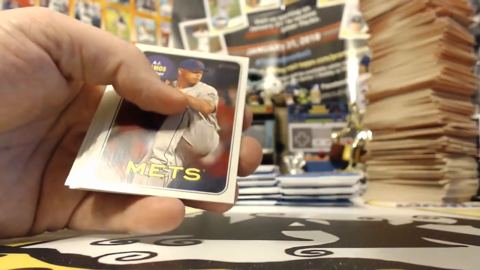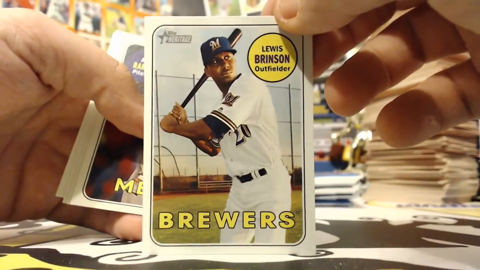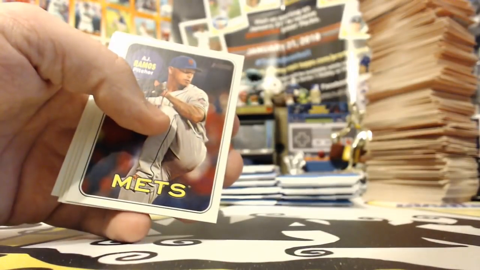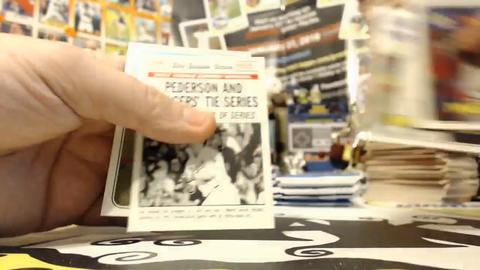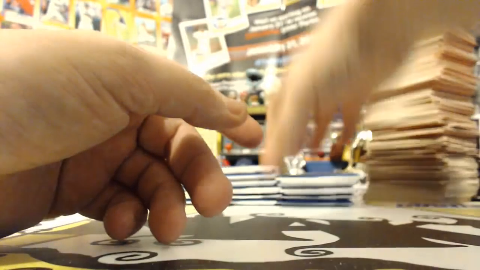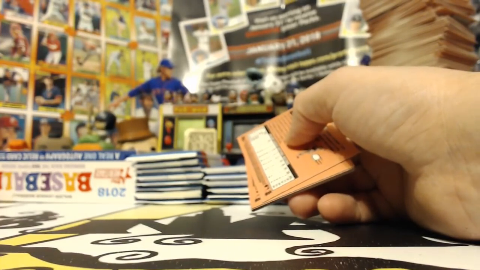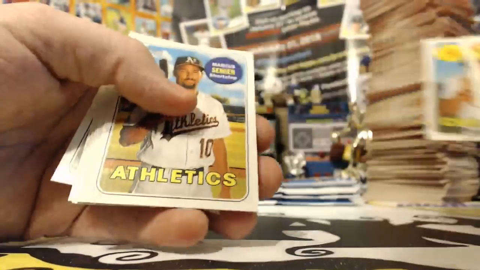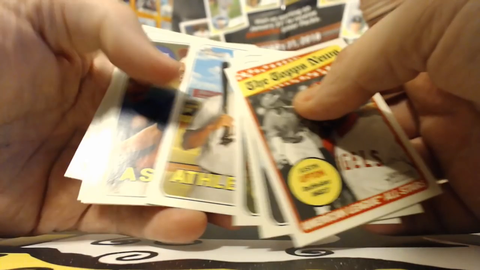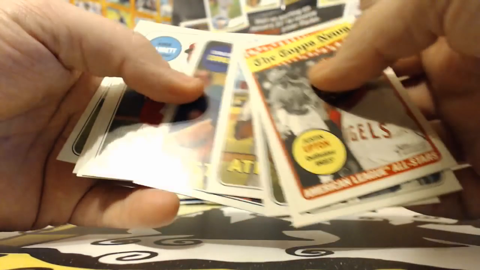All right, Lewis Brinson short print for the Brewers. Is that a base? Correa. Yeah, Correa is a base.